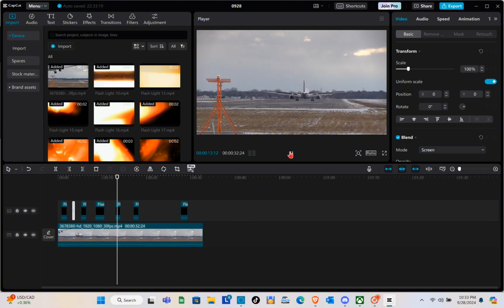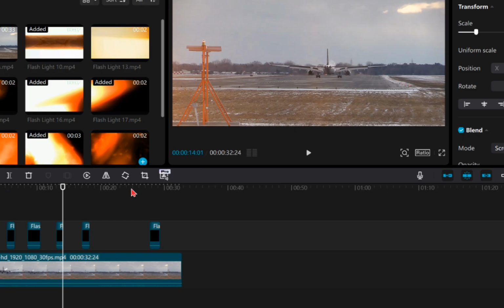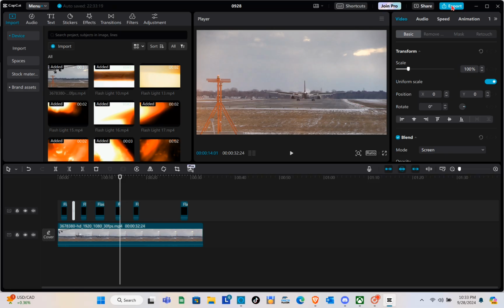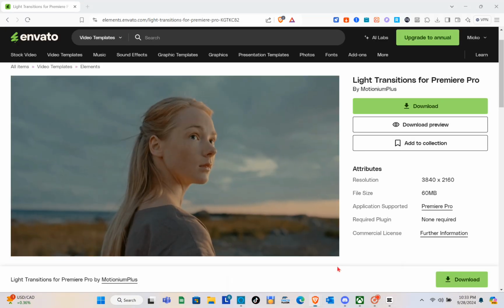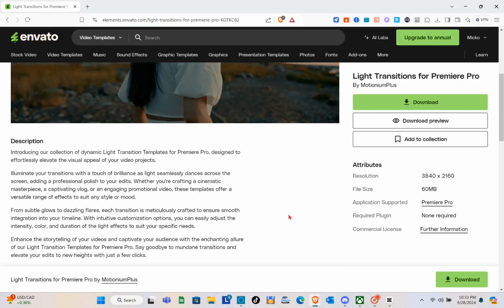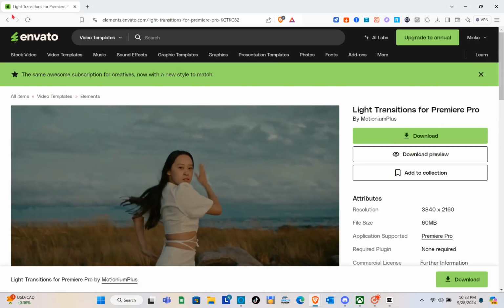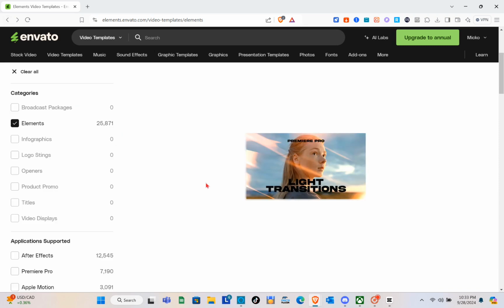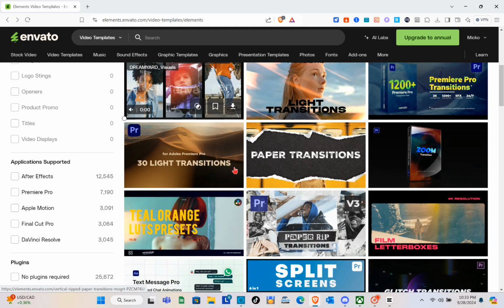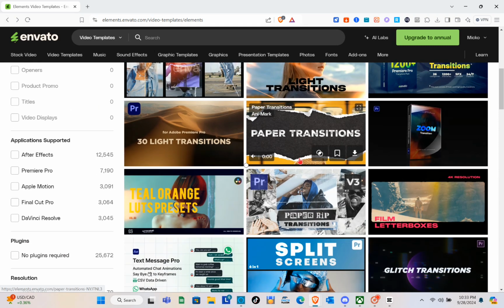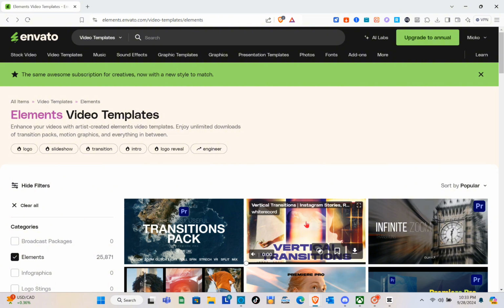Now if you think these elements are not enough for your video, you can go back to Envato and do the same. Just find another template or element that you can use in your video in Capcut. For example, I'm going to try to download another video. I think this one is better.